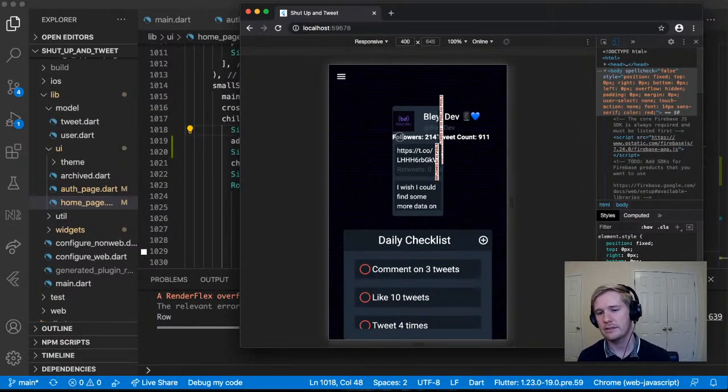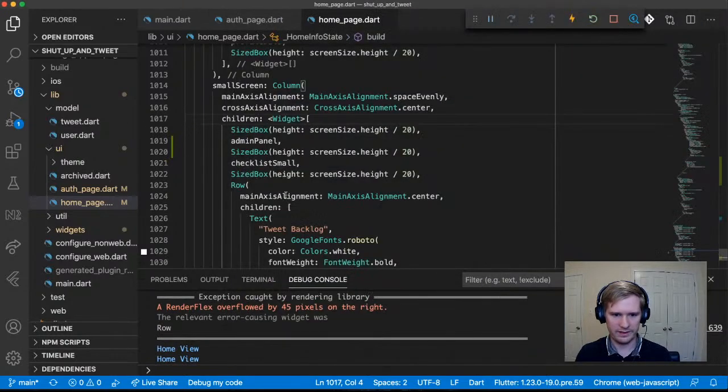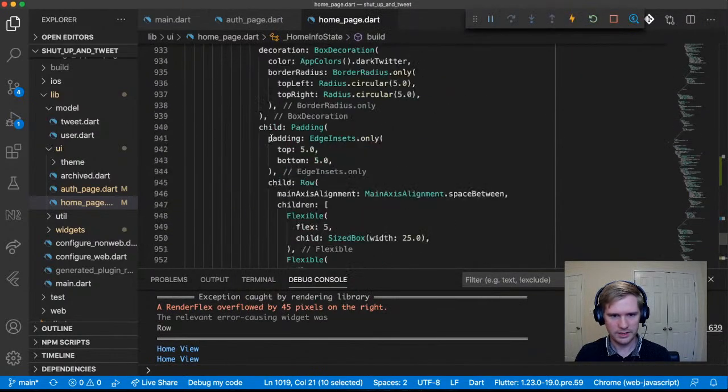Looks like I had made it responsive to the sizing of the screen, which is good for web, not good for mobile. And so what we're going to do is we're actually going to make this a widget. We're probably just going to make this a widget. And it's going to take in some parameters that will tell us what size of the screen we're dealing with, and so it can render it accordingly. So let's go ahead and find that first of all. That's admin panel.